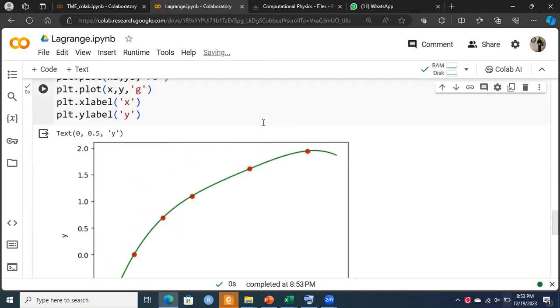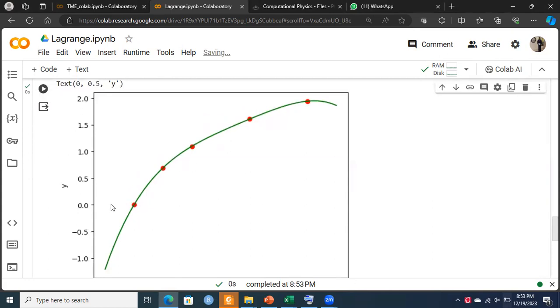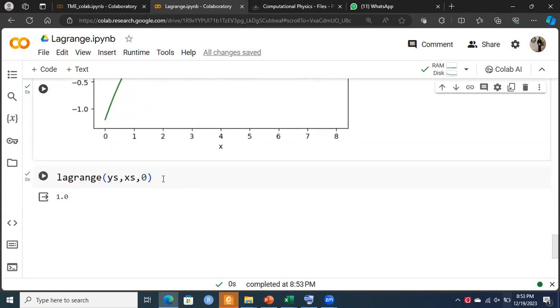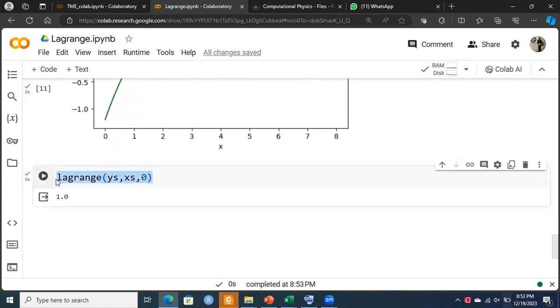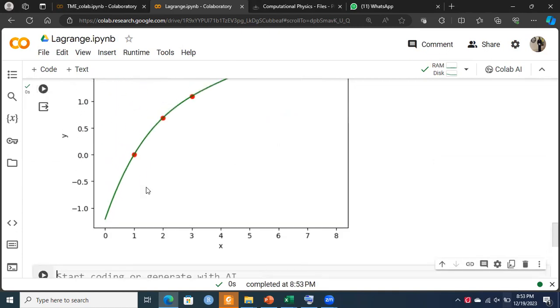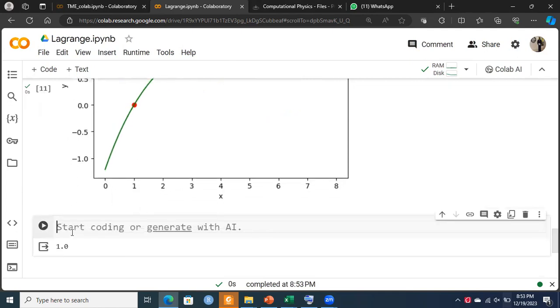But a problem is at what value of x we have some specific value of y, or for example the root, which is the point where the y value is 0. So this can be accomplished by constructing the polynomial the other way around, like x as a function of y.